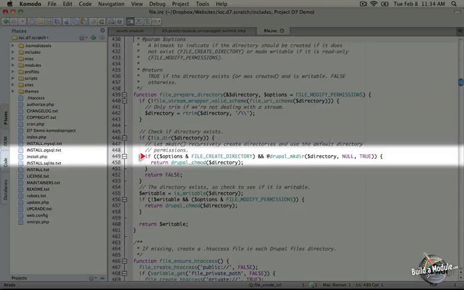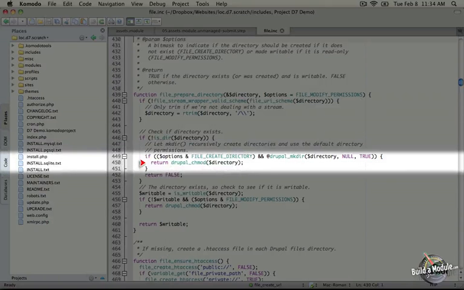If that's successful, then we want to go ahead and change the permissions on the directory that we just created. So we're running drupal_chmod, and chmod is a PHP function, and you'll probably see that if you start to learn or if you work with shell commands. But this is a way for us to set the permissions for the group, the user, and the world. And by just running this as is, we're just using the default permissions that Drupal has set for chmod.